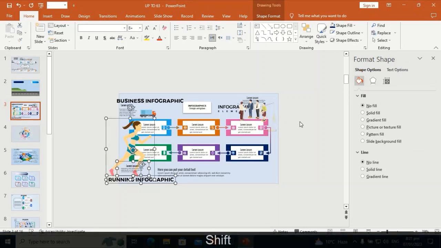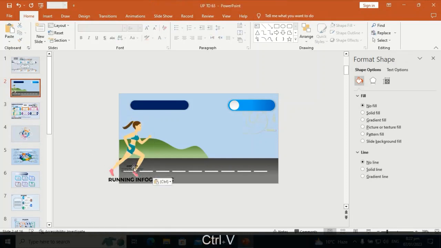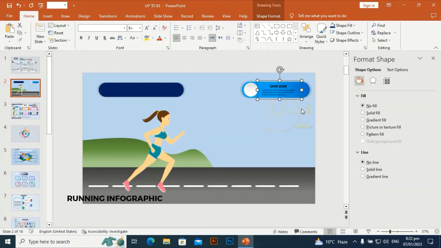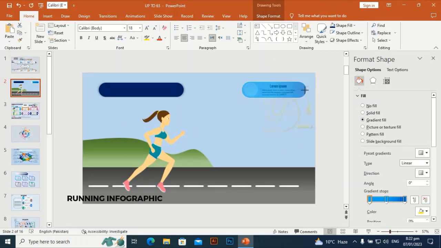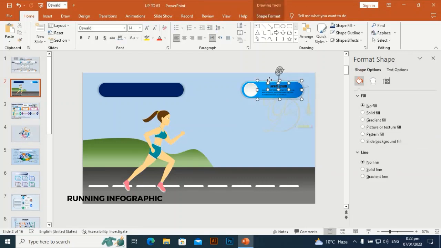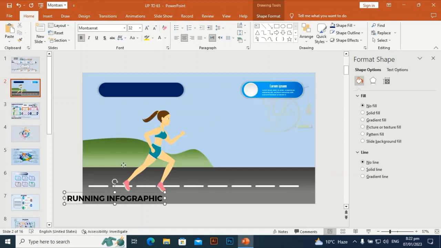Select this and this figure also, and bring it to the slide by Control C and Control V. Yes, this is a 100% PPT running figure. You can change the color of the shoes, the hair color, the skin color. You can change it. I'm going to place the text over these shapes.